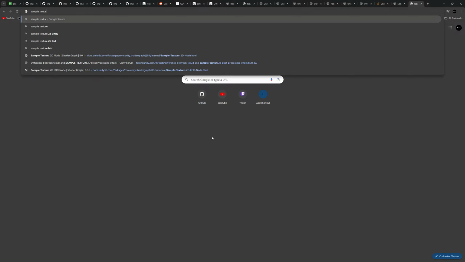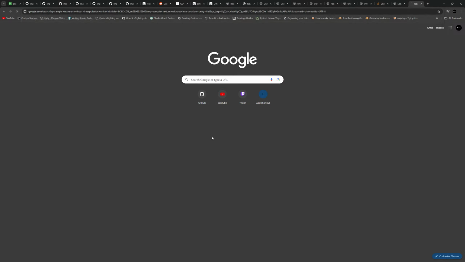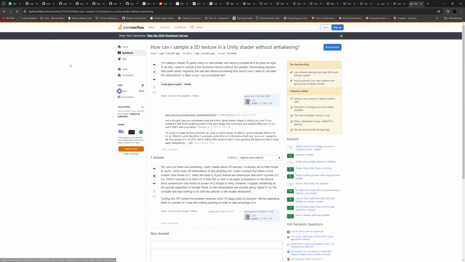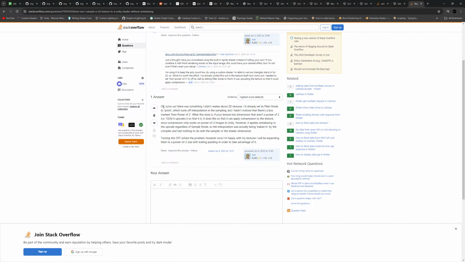Sample texture without interpolation, Unity HLSL. I mean, it should work. I don't want to set the texture to the sampler state. I don't want to set filter mode.